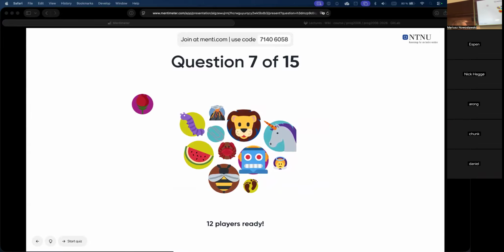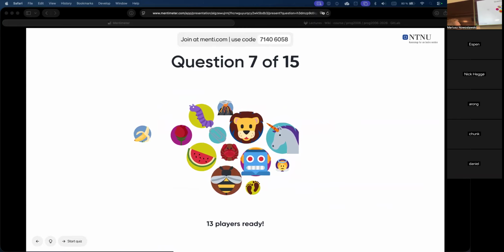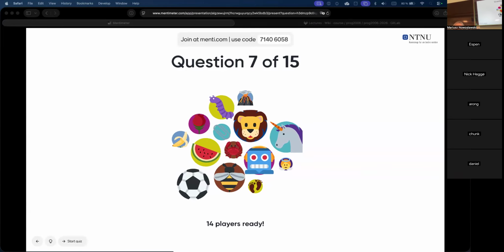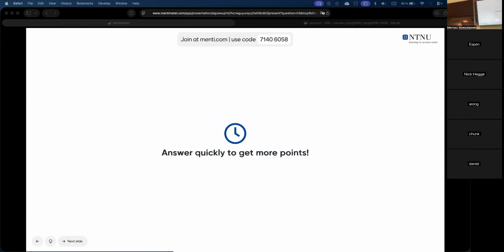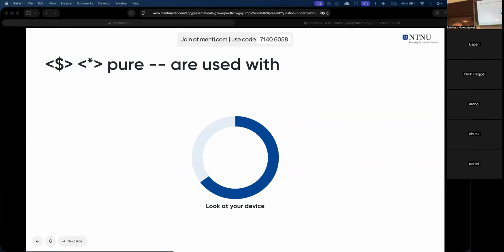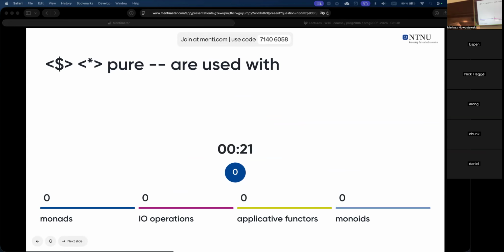Question 7. So we're halfway through. All right. So we have fmap, apply, and pure.